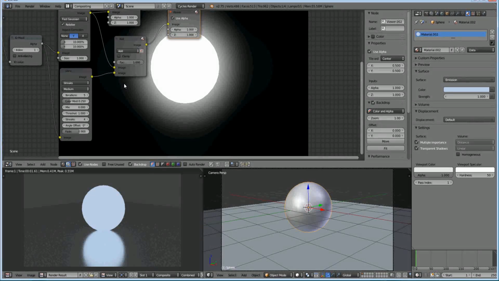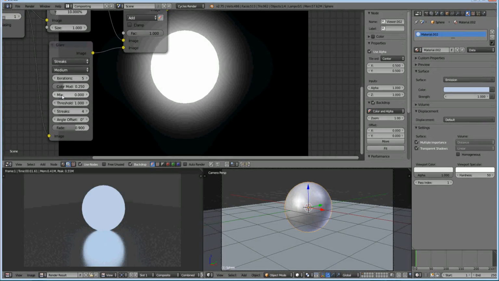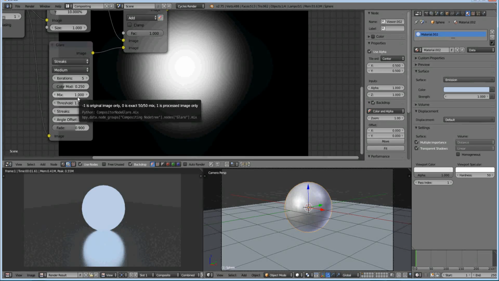Let's see, if we change these iterations, you won't be able to see much yet. But the big thing you want to change right here is to quickly, so you can see what's going on. I'm going to change the mix to 1, which makes it completely blended.